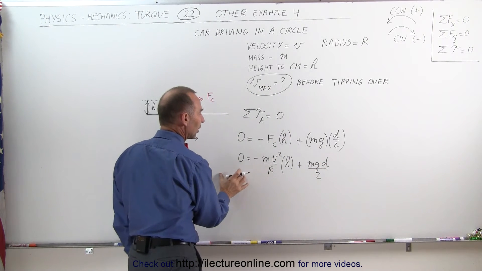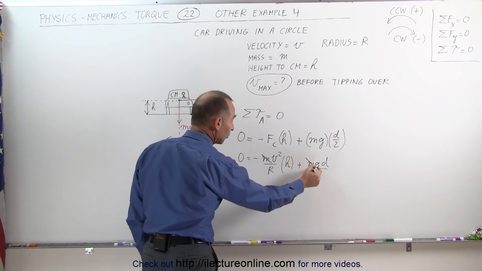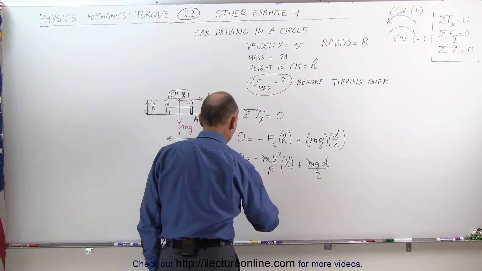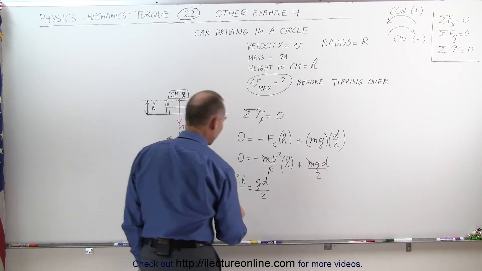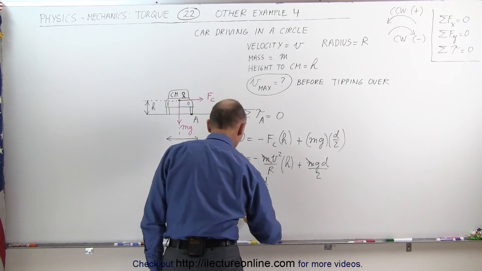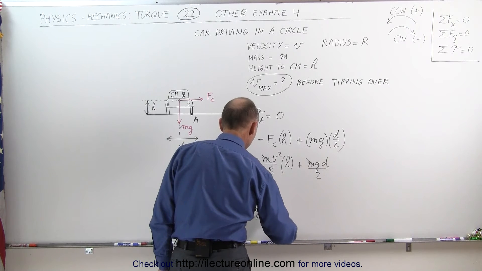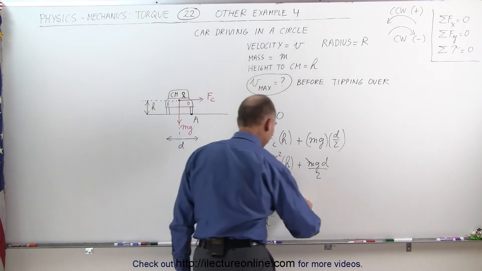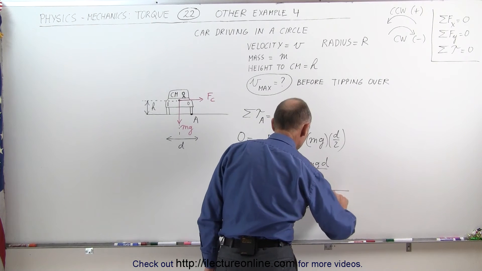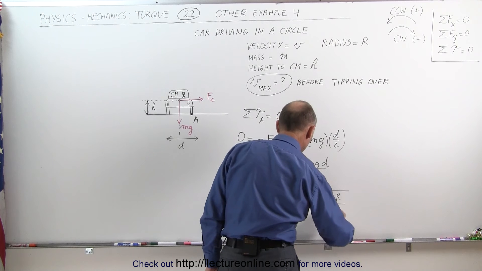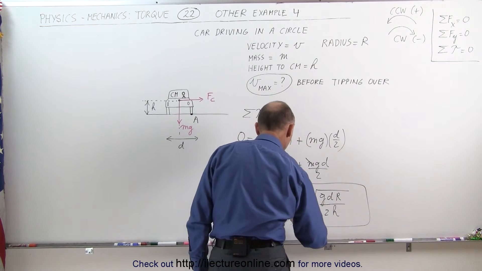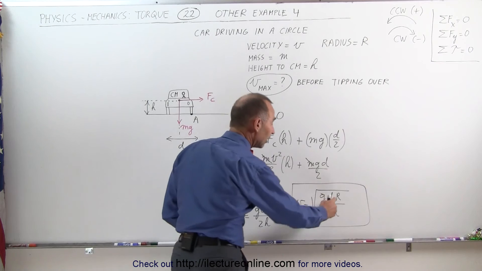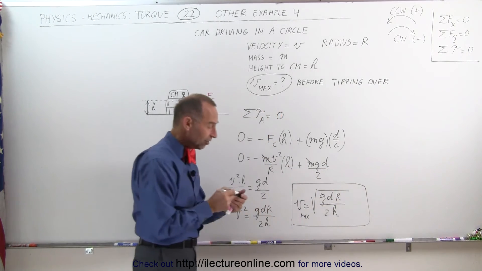Now we have to solve this for V. Notice that the M's cancel out on both sides — it doesn't matter what the mass of the car is. Moving to the other side, we get V squared divided by R times H is equal to G times D divided by 2. Moving R and H, we get V squared is equal to G times D times R divided by 2 times H. Taking the square root of both sides, V is equal to the square root of G times D times R divided by 2H. That is the maximum velocity the car can drive before tipping over, relative to the width of the car, the radius of the curve, and the height to the center of mass.